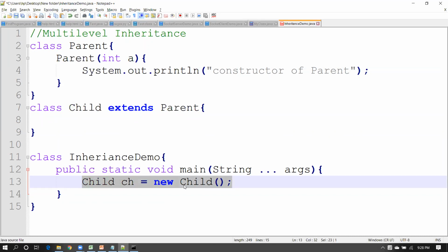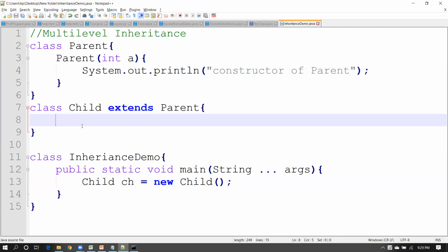Before execution of the child class constructor, by default, the parent's default constructor is called. Fine. So in this coding scenario, is it possible?